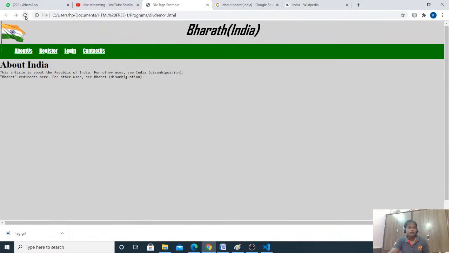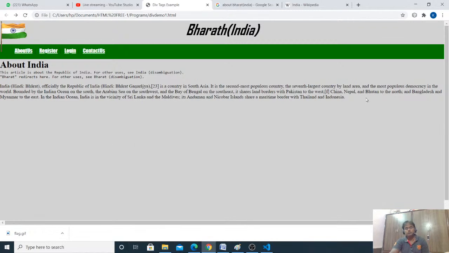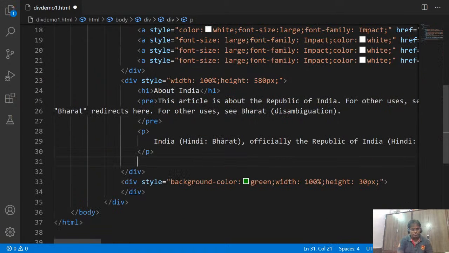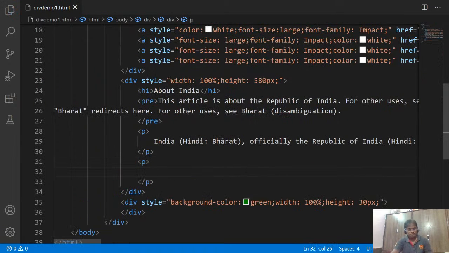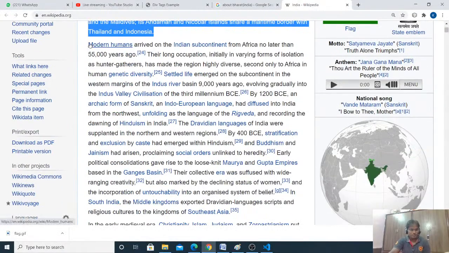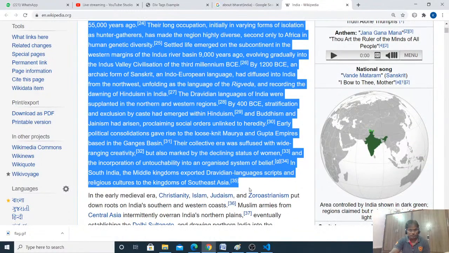Yeah, div tag, use it, done. So like this you can place even more paragraphs. Just for explanation I am using Wikipedia, that's it. I am getting this total information from Wikipedia.